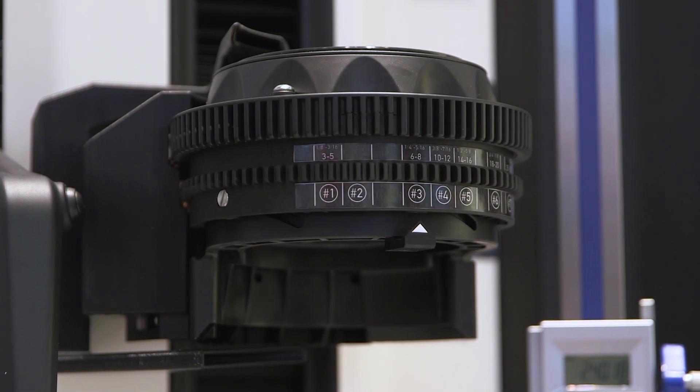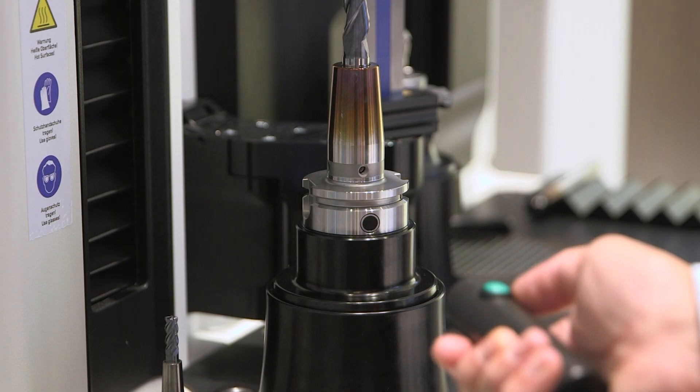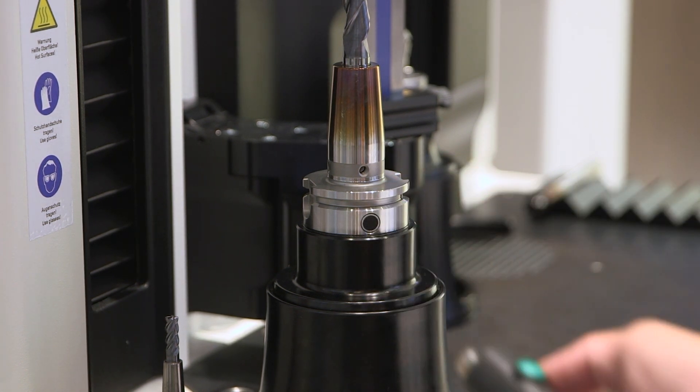Here we see it's on one position, but if we move back to a different position then the coil will automatically move to the right position. All of our i4.0 series have the opportunity to get connected to a system, to have a Balluff chip or RFID chip reader and writer — you can scan it depending on the customer's premises.